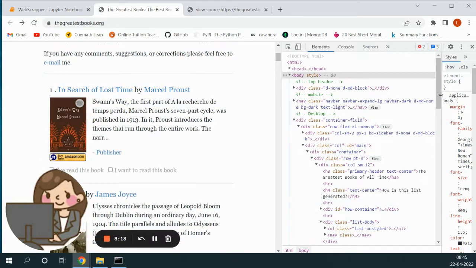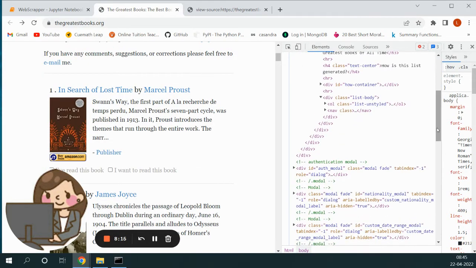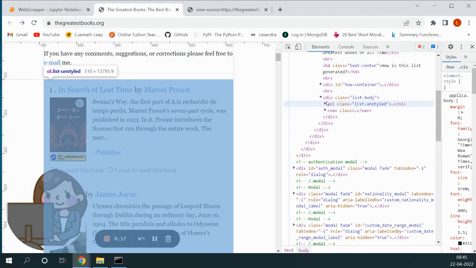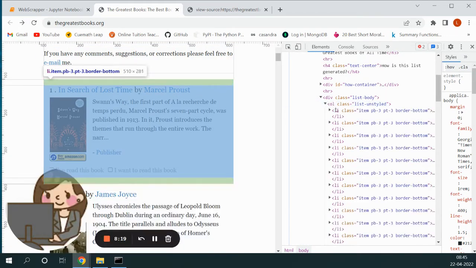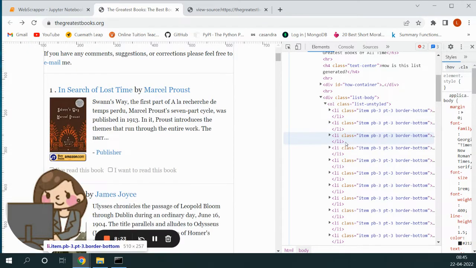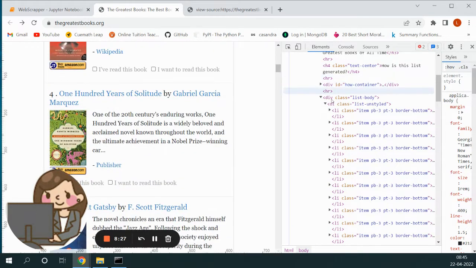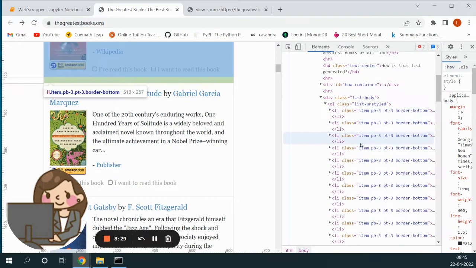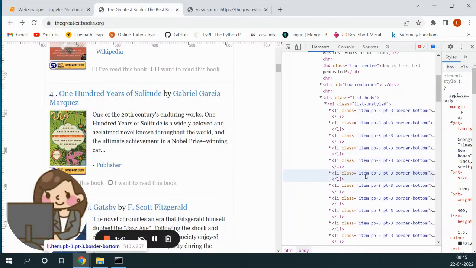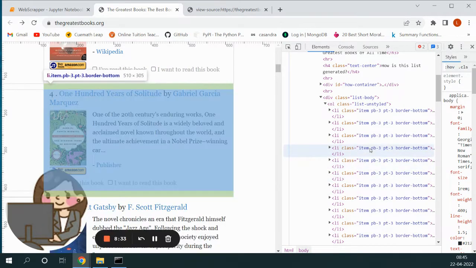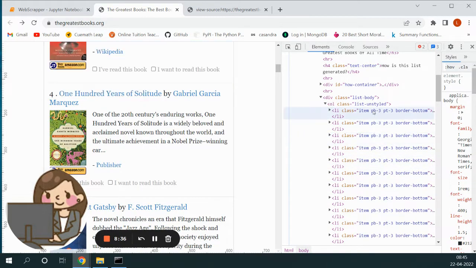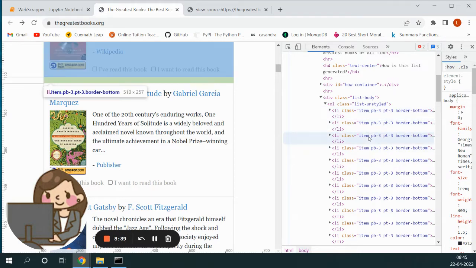So we just open it. Now we enter here. Yes, we can open this also. Now if you select over this, you can get each of the books. If you see, each of the books are getting selected. Each of the books can be identified using these classes. So like this we can arrive at the class element which we are interested in.